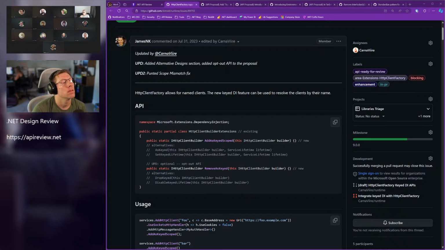So if it suddenly would, you can have the problem that you've just updated and then your application started crashing and it wasn't before. This is one point here. And so the second point what you're saying, that named HTTP client, this is not the key, we just retrofitted the named thing to be keys. Is that kind of the... Yes, it is not the key. Yes, gotcha. It is separate from DI.